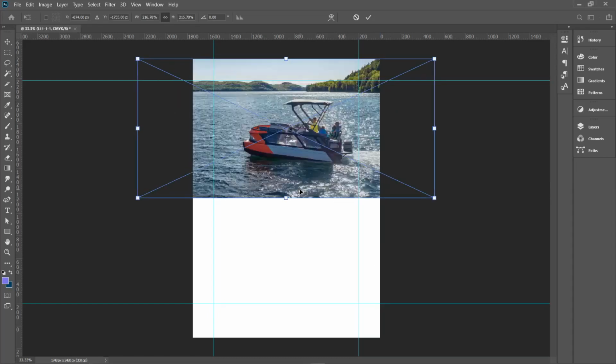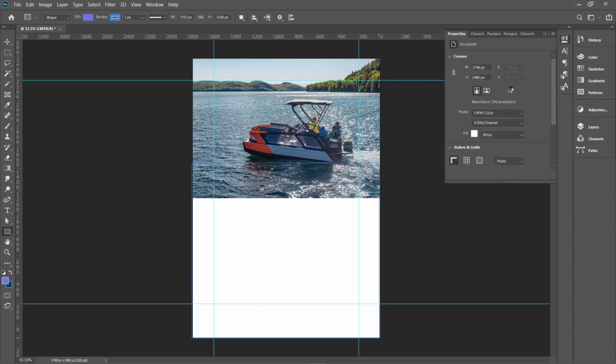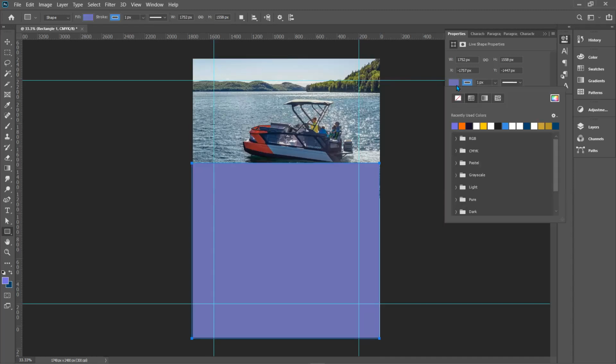Okay, so next, I'm just gonna continue my design. Let's say I have another rectangle right here, like so, and I'm gonna change the color and use something related. I'm removing the stroke.